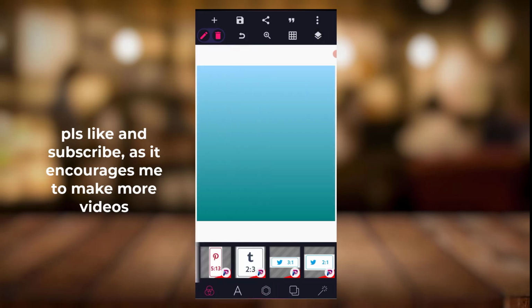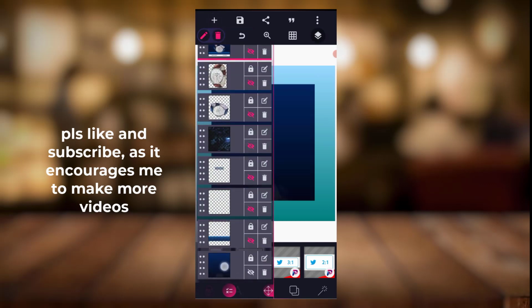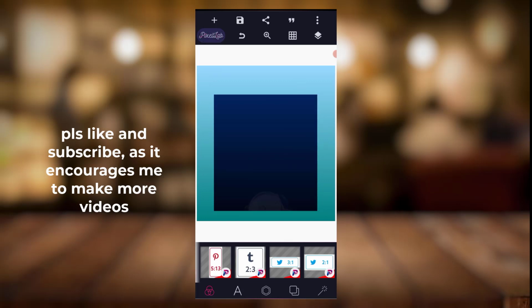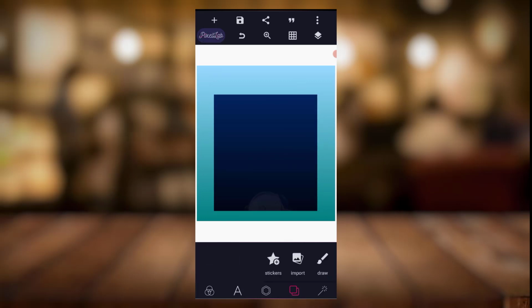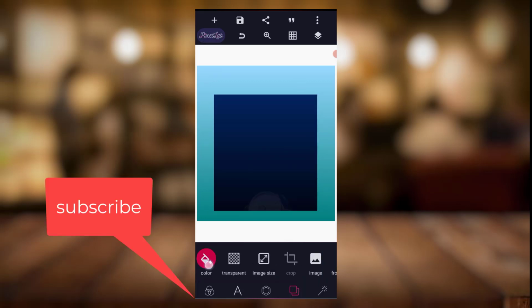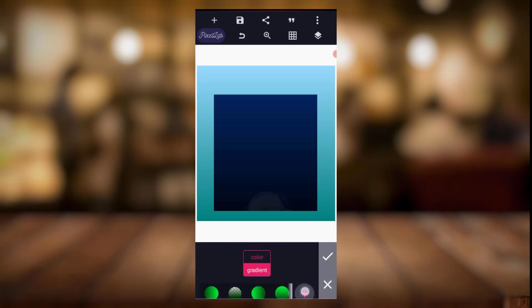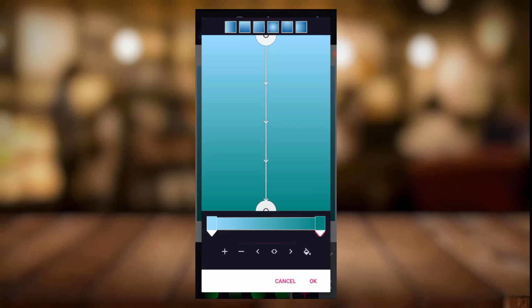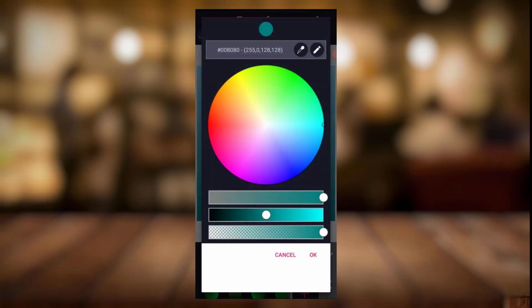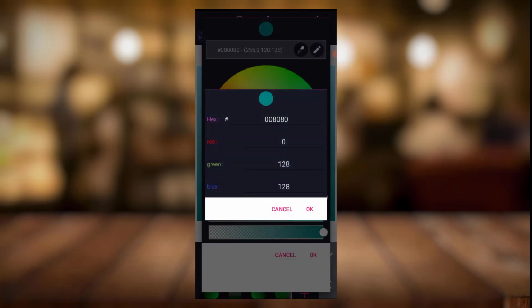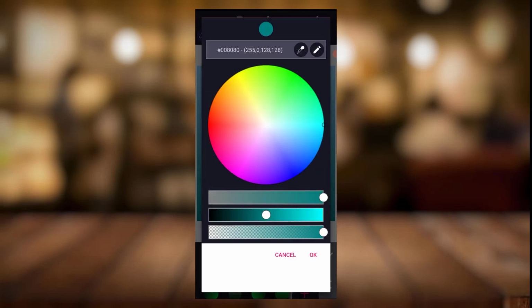The first thing is I'll be sending you the background. The background is somewhere around here. In case you want to do this yourself, it's very simple. All you need to do is come to this place, come to color. Now click on plus. The gradient by default is by this side. You click on this paint bucket, click on this pen tool, and input the color code.